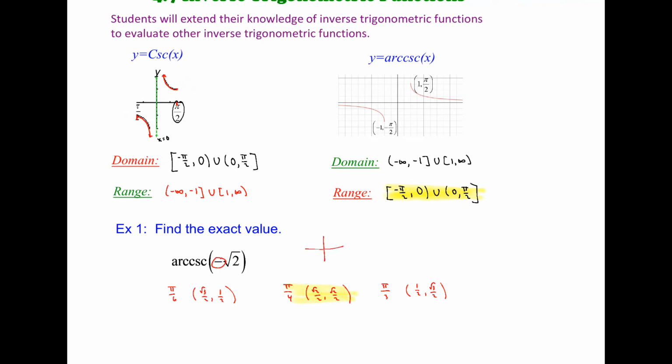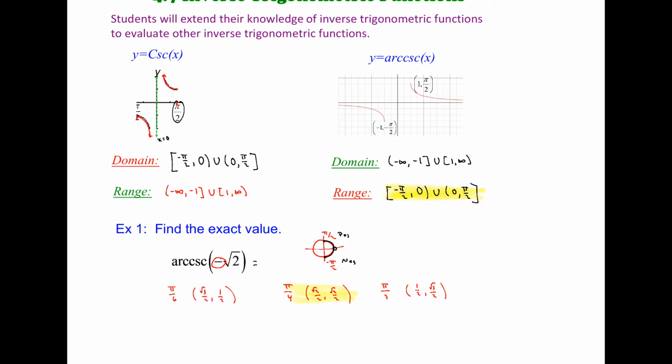So when you think about this on the unit circle, just to give you another visual here, remember our restriction is from negative pi over 2 to pi over 2. So we have our positives here and our negatives here, and we'll be going from here to here, including these two, but not including 0. It's undefined. So since we're looking for a negative square root of 2, we want to make sure that we answer pi over 4, but we're not going to go around in the positive direction to get 7 pi over 4. We're going to have to go in the negative direction.